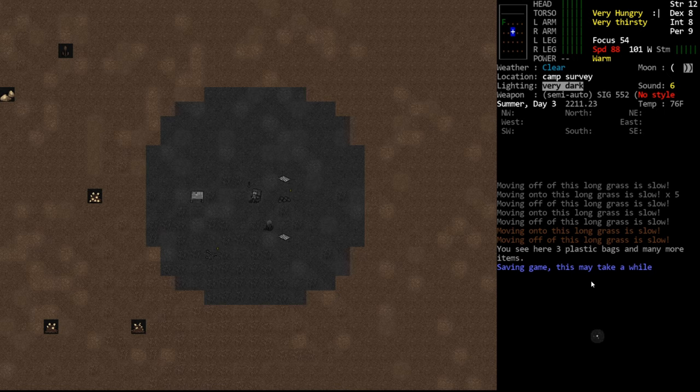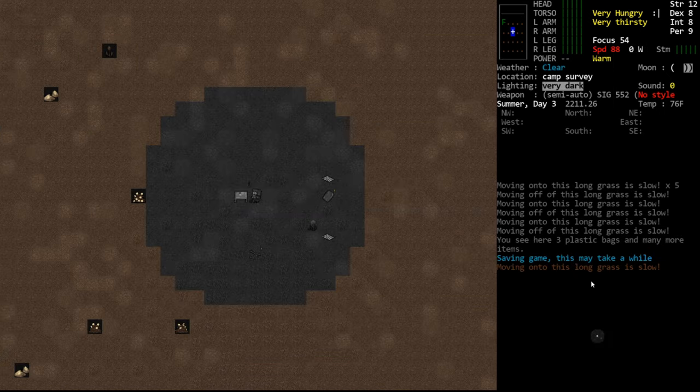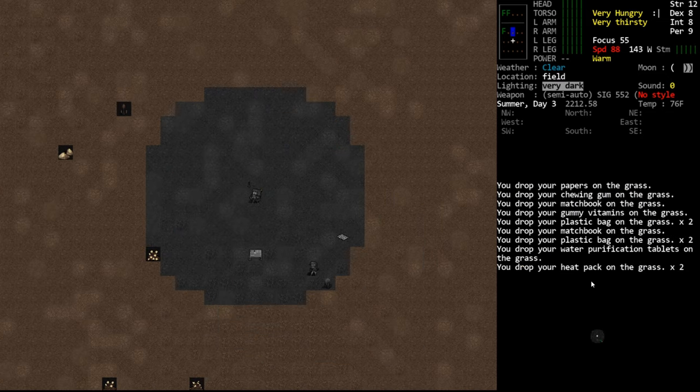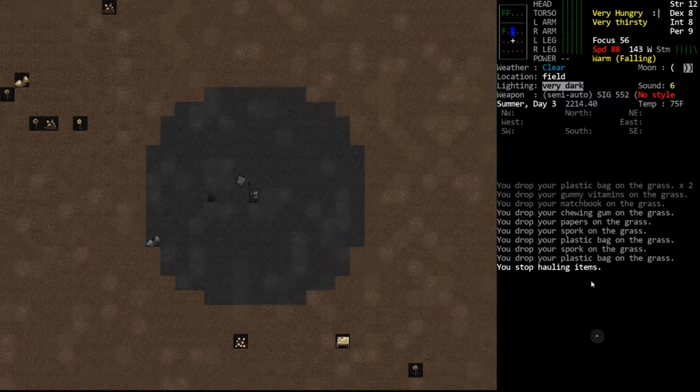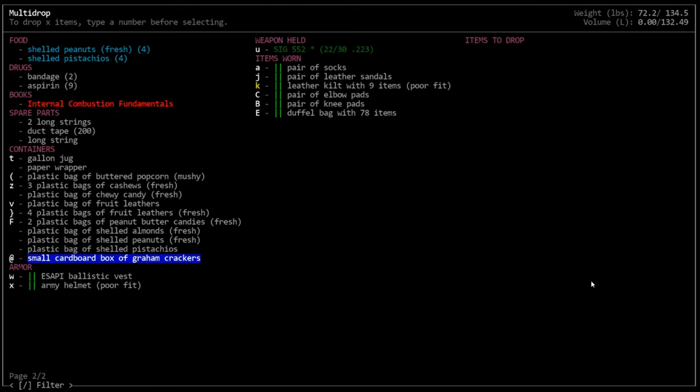Let's save and distribute food. Hopefully no crashes. We distributed 2,800 whatever calories. Go ahead and haul this garbage out of here because we don't need it. Lyle's darting all over the place, keeping an eye out for incoming danger. Let us begin dropping food with what we suspect will be okay.